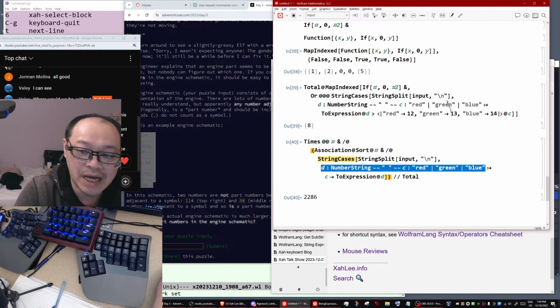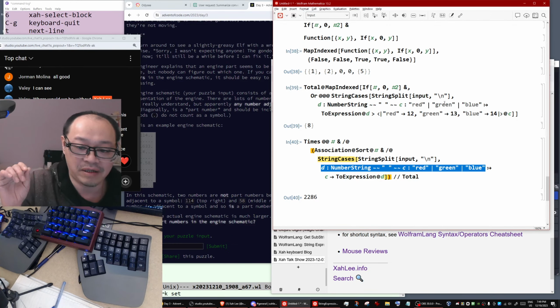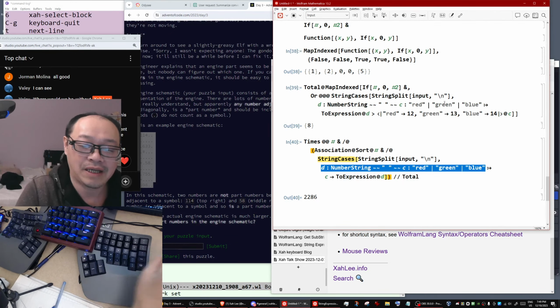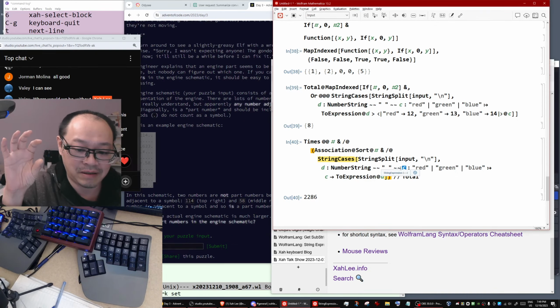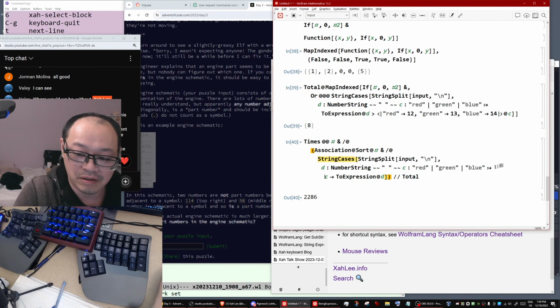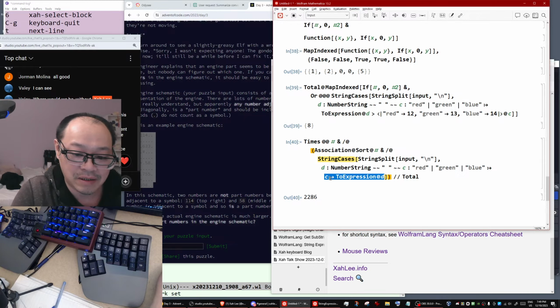We grab the pairs of a number and a color, and we name them D and C. D is a number, C is a color. Once we got this pair, in the replacement rule, we change them to C becomes ToExpression D. So that means we change them to the expression.